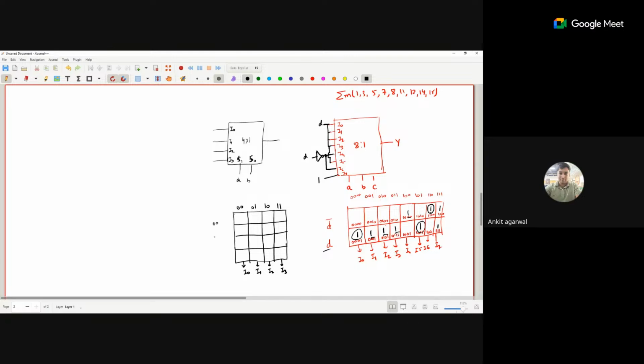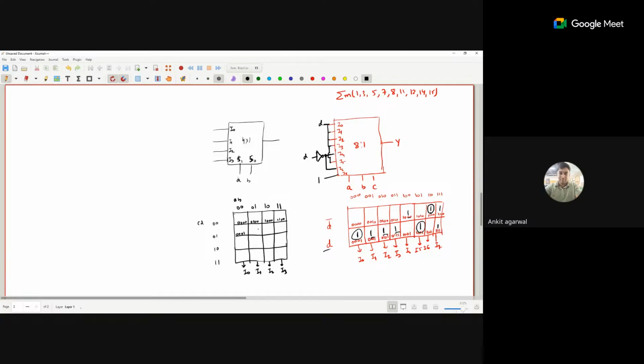0 0, 0 1, 1 0, and 1 1. So the values are A B C D: 0 0 0 0, 0 1 0 0, 1 0 0 0, 1 1 0 0. This 0 0 0 1. Okay, so simply 0 1 2 3.